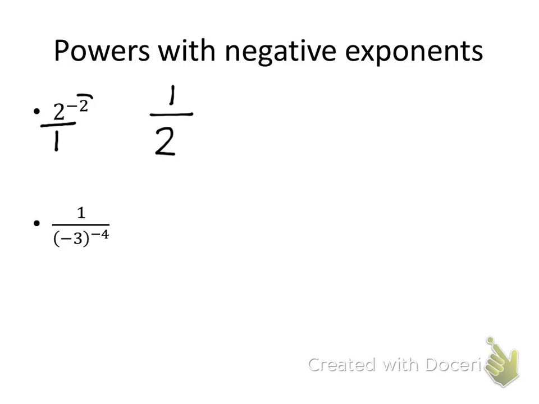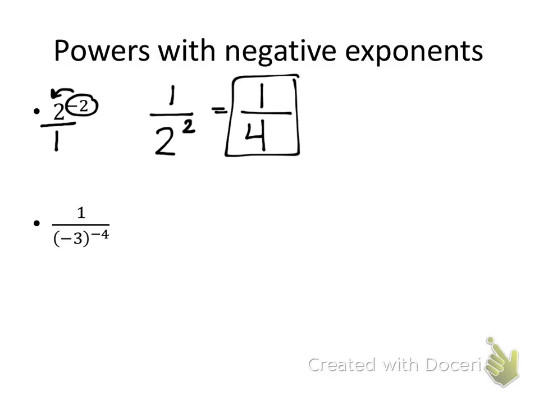The exponent has to stay with the same base. So the exponent just moves down here with a 2, and because I did the reciprocal, because it moved from the top to the bottom, that's what made it a positive. So now I have 1 over 2 squared, which is 4. And this would be my answer. So anytime you have a negative exponent, you can never keep it negative. You are not allowed to have a negative exponent, okay?